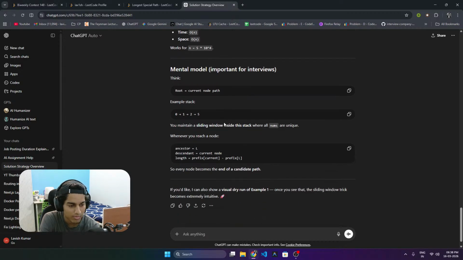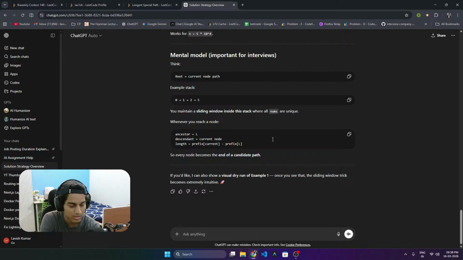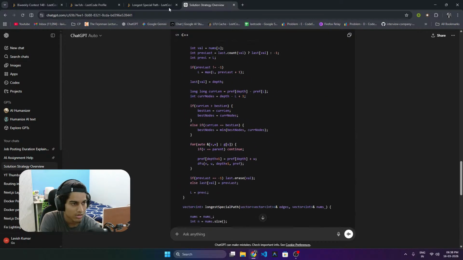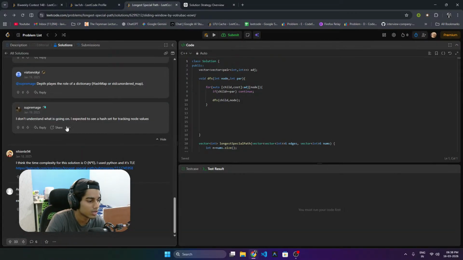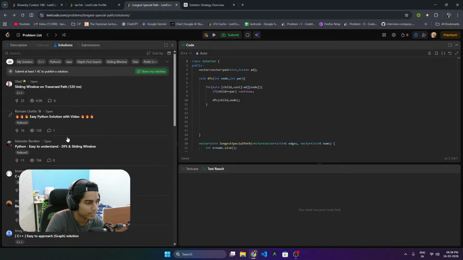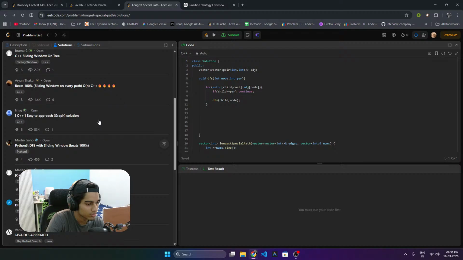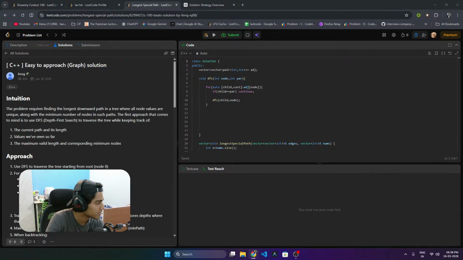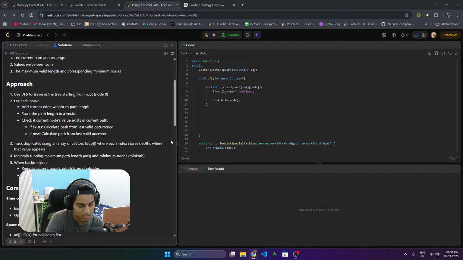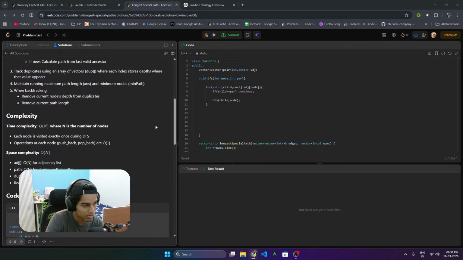I have never solved a problem like this before. N is the number of nodes.